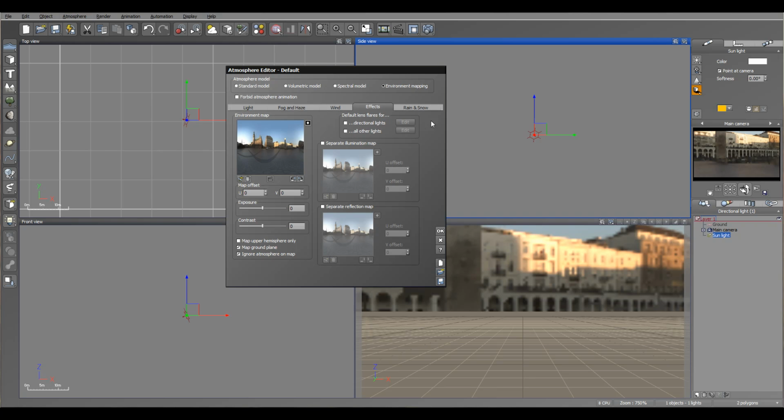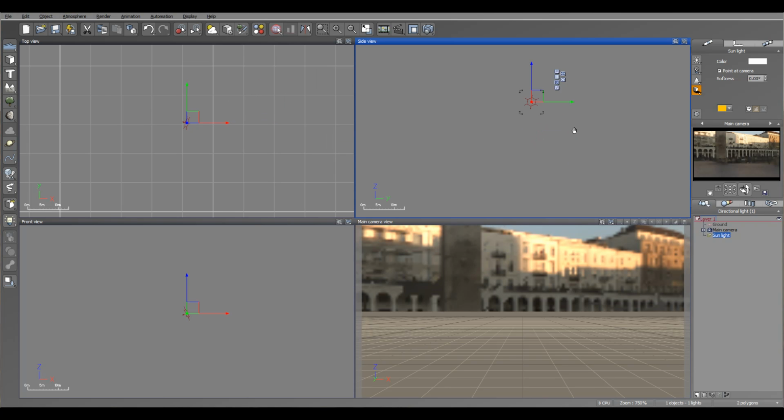So let's also look right here. You notice we still have our lens effect, which is a global lens flare effect similar to the other ones. And as I mentioned, we have the illumination map and reflection map. If they're embedded inside the HDRI, it's preferable to use that, or if you have them separately, you can go ahead and load them. Let's click OK for now.